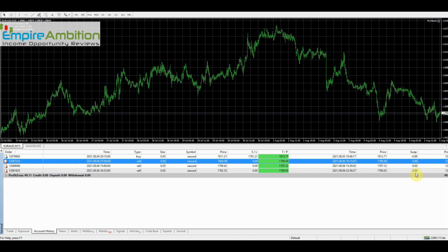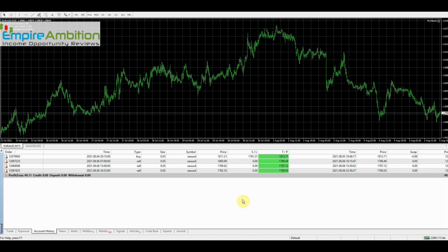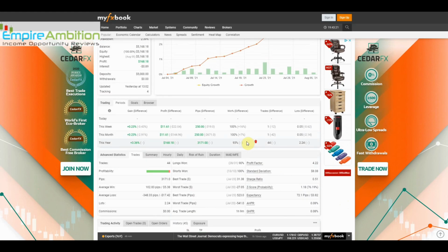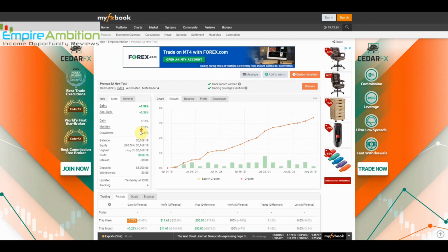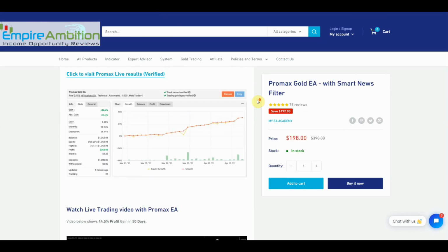As you guys can see here on Friday, we took quite a few more trades than what we've taken for the rest of the week. So next week will basically be our first full week with the settings on the proper account type. So switching things over to the zero account definitely had a positive impact on us here. And like I said, I'm going to have to figure out exactly why my Facebook, even though we have a smiley face here, is not updating. So I'll figure that out and hopefully have it update by next week. So that means that this is most likely wrong here, unfortunately. All right, let's go ahead now and take a look and see how the vendor did this week.